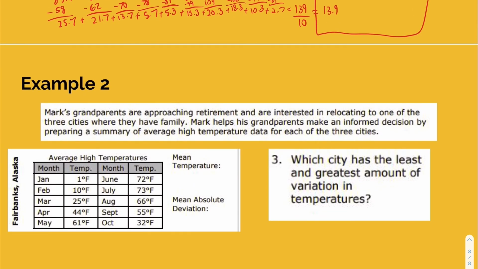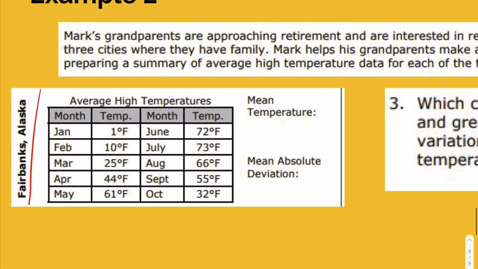Finally, there is one more to do, and I'll leave this one to you. This is the last city for Mark and his grandparents that they're interested in retiring at. So go ahead and find the mean absolute deviation for the temperatures for 10 months of living in Fairbanks, Alaska.